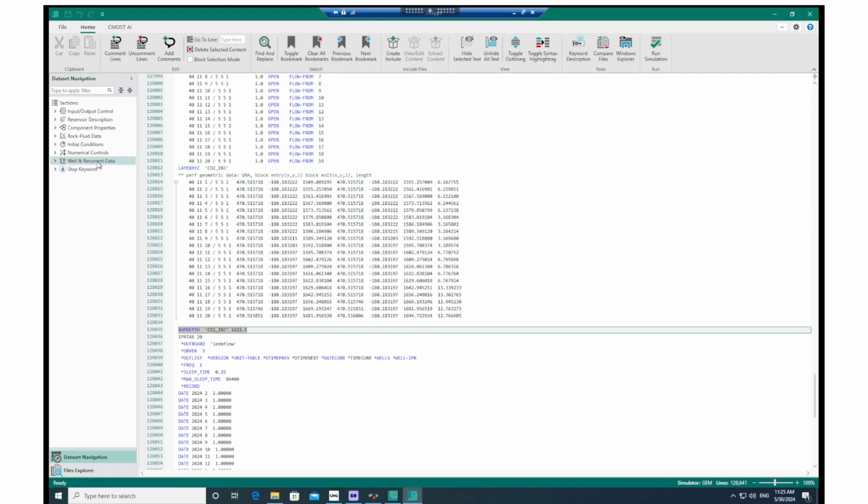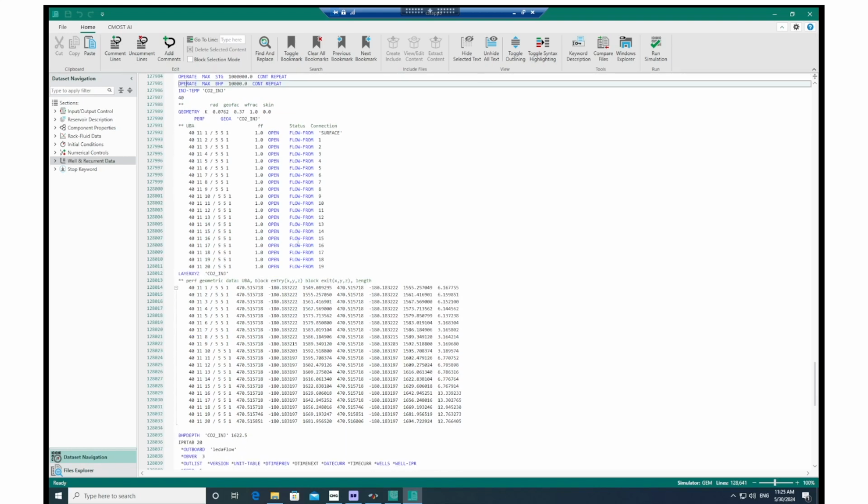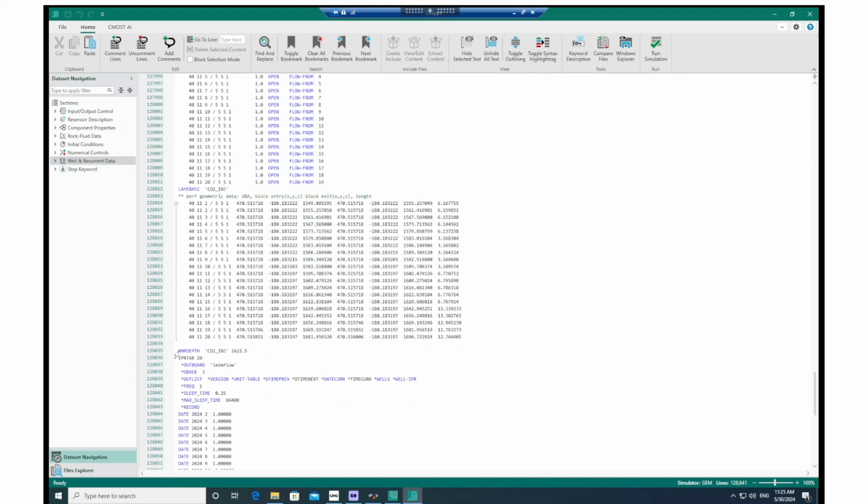If you go to the well and recurrent data section, you can see I have used the OPERATE MAX BHP keyword here, which allows us to effectively scatter all our data points over the range of the BHP in the IPR table. The next keyword that I have used is the BHPDEPTH keyword, as we discussed earlier. That makes the position for the report of the BHP in GEM equivalent to the center position of the inflow zone device in the LedaFlow.